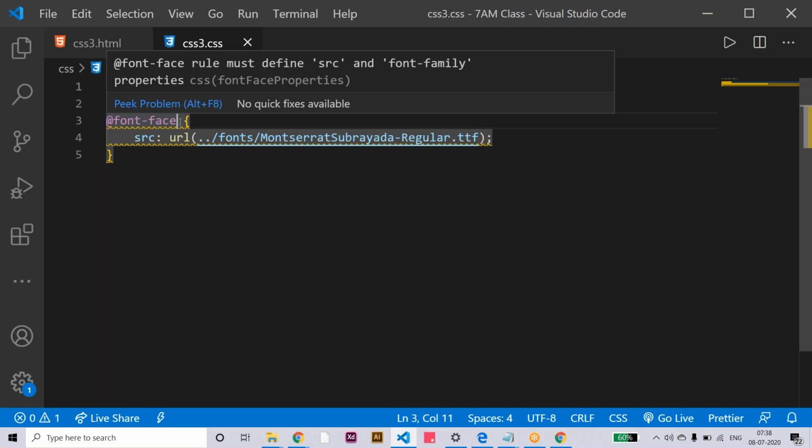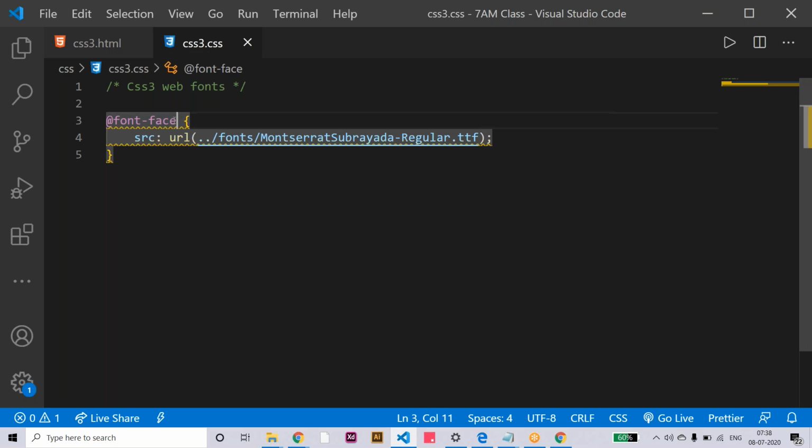The browser will check, this is a CSS3 new feature, and if the font is available, the font should be applied to that selector. So first you link the font in your CSS document, and then you can apply the font to your selectors.